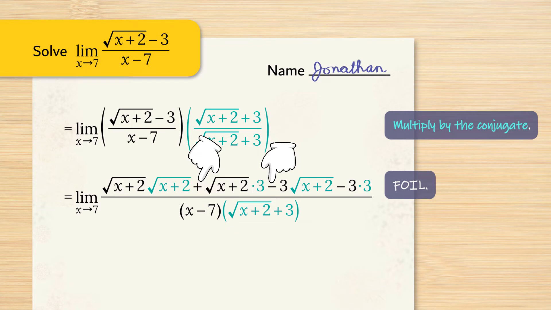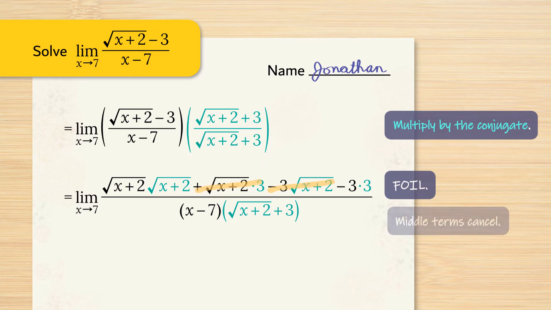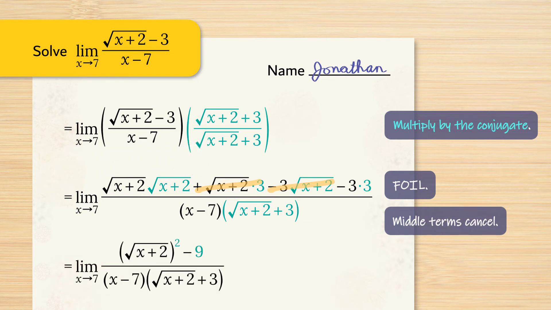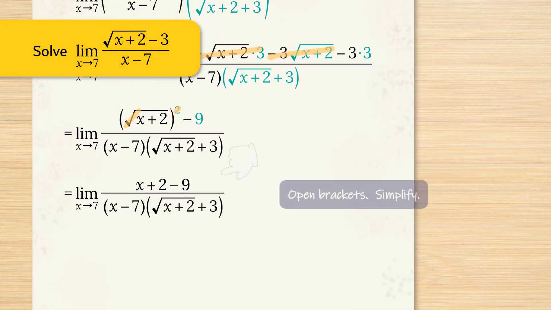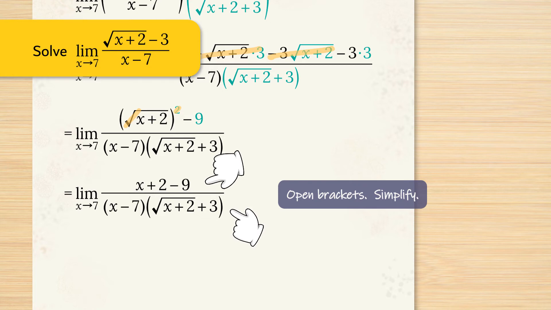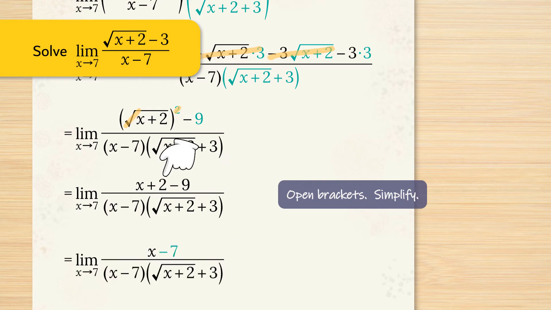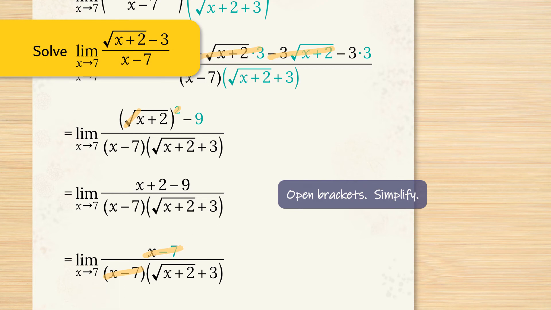We need it to have a different sign so the middle terms cancel. When we have two of the same roots — in this case root of x plus 2 — multiplied together, we essentially square it, and squaring gets rid of the radical. Negative 3 times 3 is negative 9. We now have x plus 2 minus 9 divided by the remaining expression. Simplifying the numerator, the 2 and the minus 9 give us minus 7, which conveniently cancels the x minus 7 factor in the denominator, eliminating the indeterminate form.